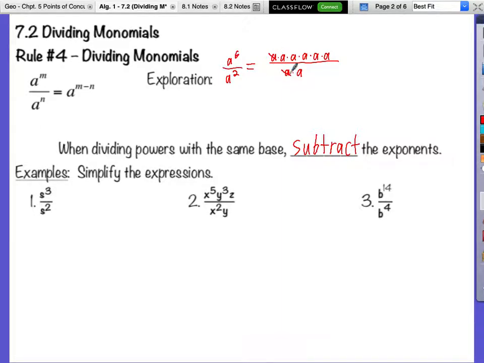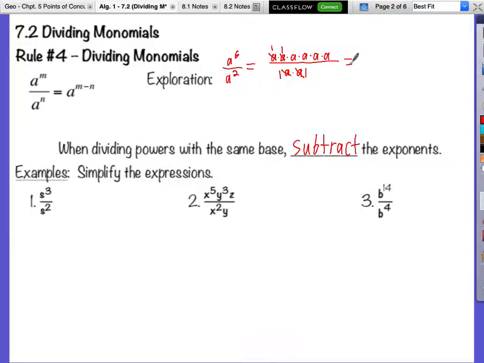one a and one a, right? Could we divide out 2 a's for this one? No, we had to go part by part. So how many more a's can I divide out of the top? One, and one on the bottom, right? So what am I left with on the bottom? What's a divided by a? 1. What's a divided by a? 1. So what number am I left with on the bottom? 1 times 1 is 1.